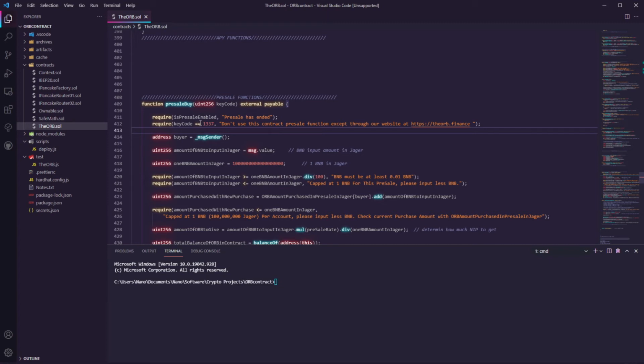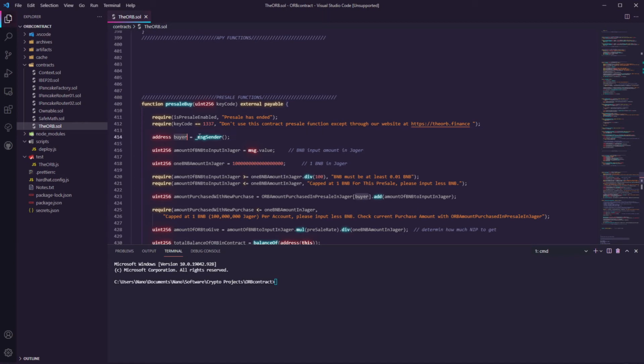I don't have to have this, and you don't either if you're trying to make your own contracts. I just kind of like to have passwords for dApps because sometimes users will try to go around something, right? And this just helps. Of course, this doesn't really help much, because if someone knows what they're doing, they're just going to look at your code and find the password anyways. This isn't a true password function. It just helps idiot proof it, right?